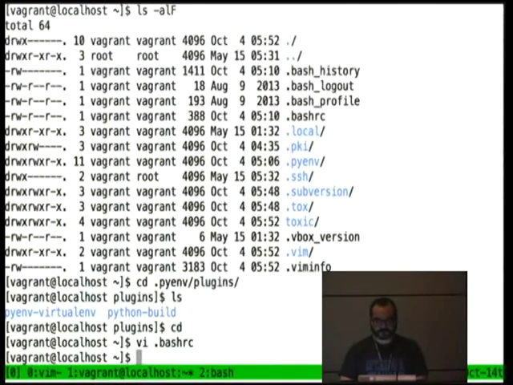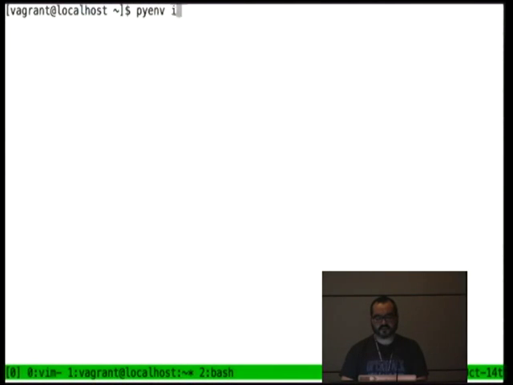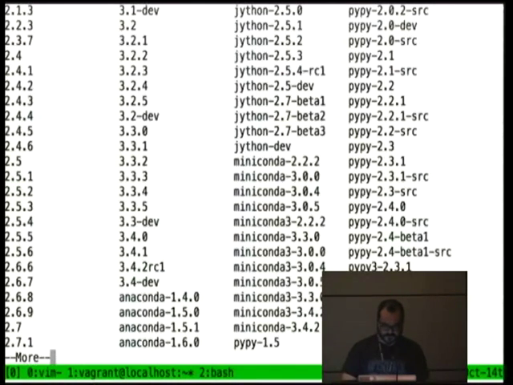And so what we can do now is say pyenv install, and then I can just hit tab to autocomplete. And these are all, oh wow, that's not going to fit. We're scrolling. These are all the different versions that pyenv currently can install. Now when you install this, it's actually going to compile that interpreter on your system, so you've got to make sure that you've got all the dependencies there. There's a little wiki article on which dependencies you need in case you don't have them already. And as you can see, it's got a lot of versions from 2.1 all the way up to 3.4 development, which I think just pulls whatever latest snapshot is from the repo.